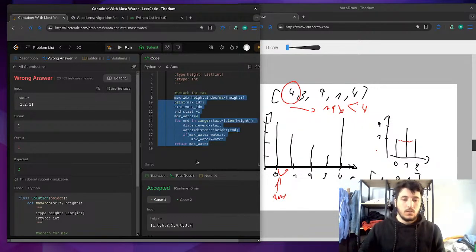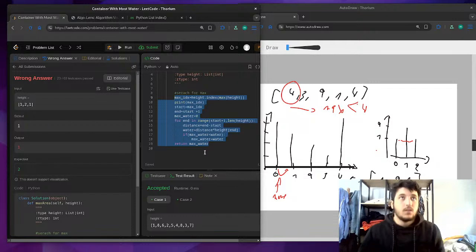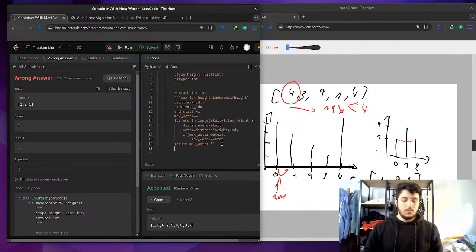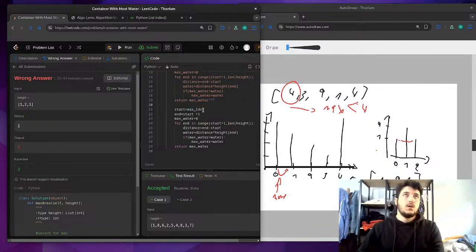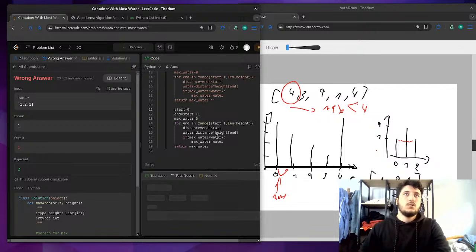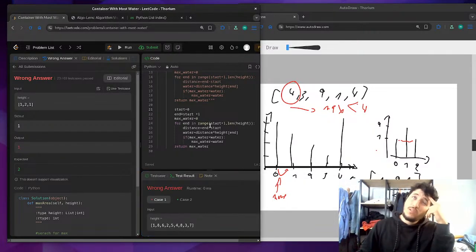So I'm not gonna give the divide. Let's use two pointers. The first pointer is at the beginning. So, max. Yeah, yeah, max height only. I'm not gonna initialize the start for the max. I'm just gonna start this. Start will be zero and max water. Let's run this. Oh, but I have then to modify start.